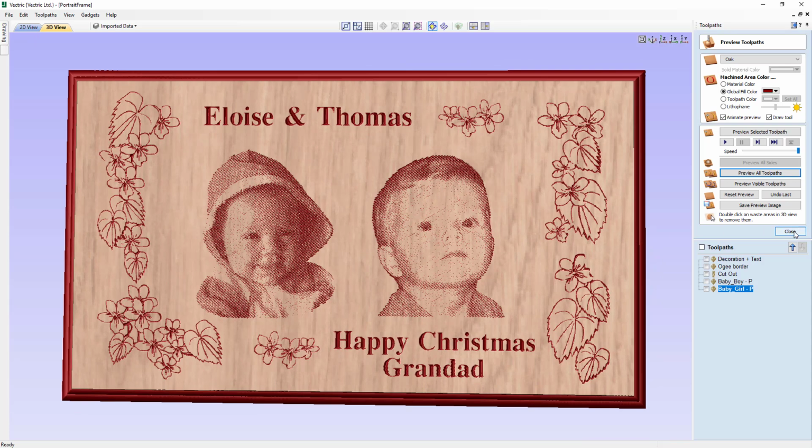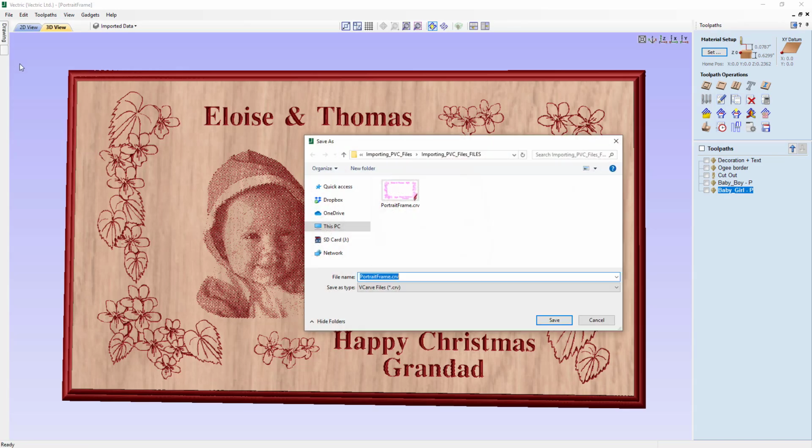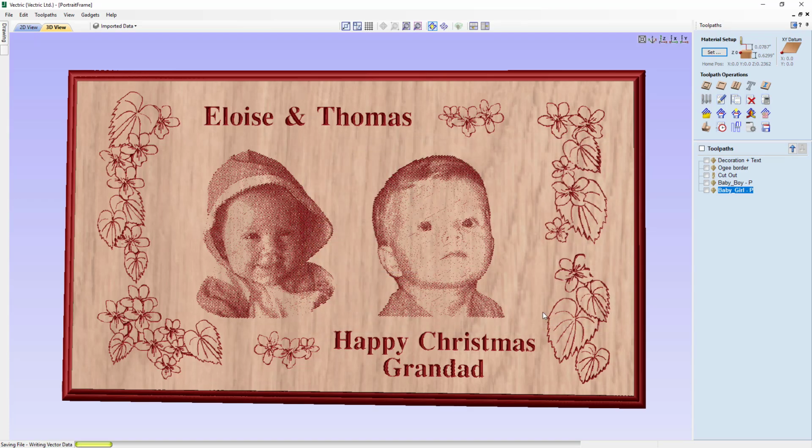So now what we can do, we can close this off, and we can save off our tooling. And then, as always, we should do when we're done a project like this, go up to File, Save As, and we should save this off under photo frame underscore tooling. We'll save that. Now with that, that concludes this demonstration. I hope you enjoyed that, and I hope you make some really nice GIFs with Photo VCarve in your Cut2D software.